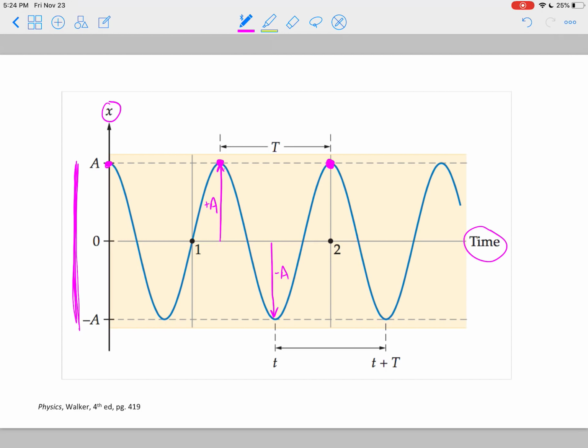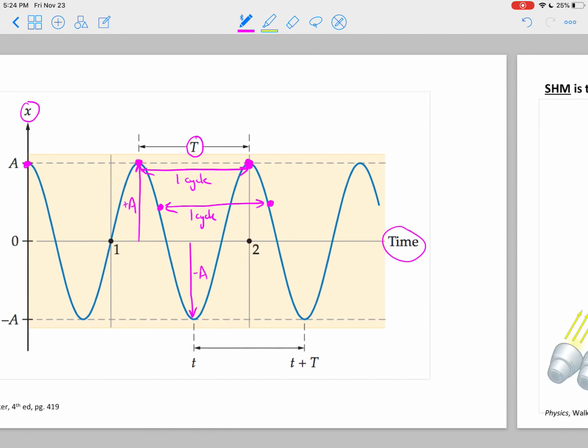So you can see from here to here, we've essentially got one cycle. And we could pick any two corresponding points, whether that be here and here. That would represent one cycle. As long as it's at the same point and traveling in the same direction, we have one cycle. So since my horizontal axis is time, that one cycle corresponds to one period, the amount of time it takes for it to repeat itself, to go through one exact cycle.